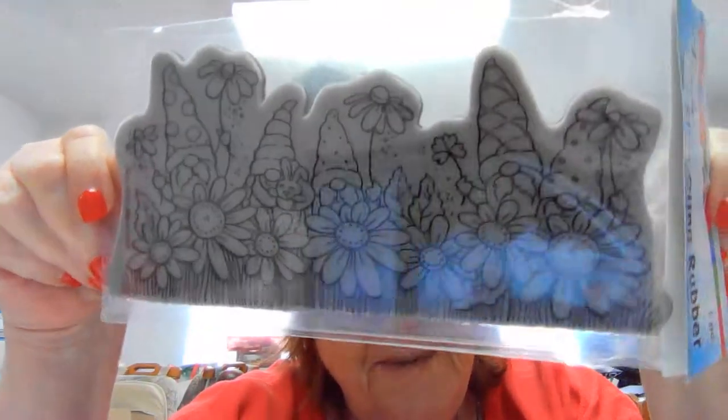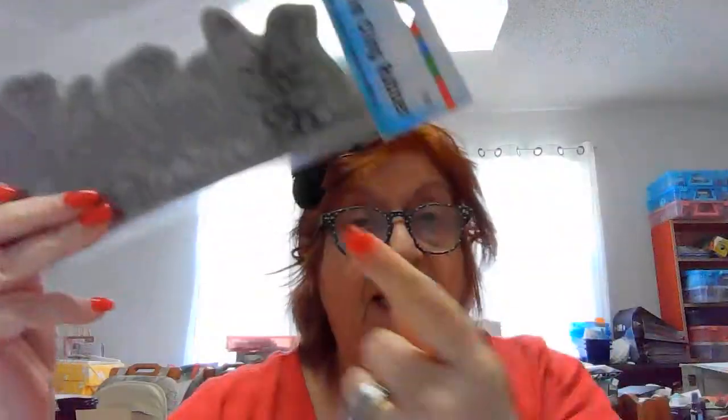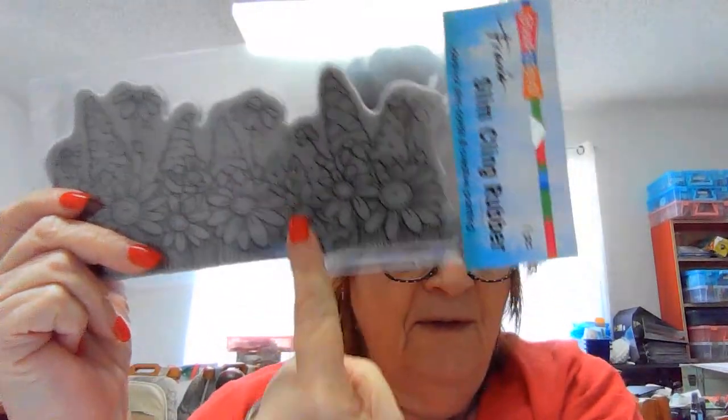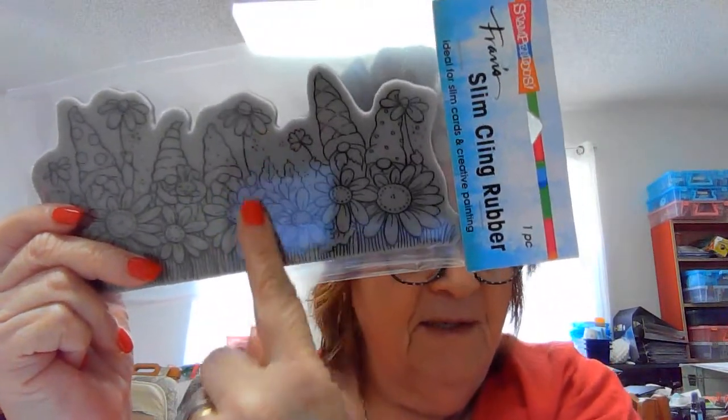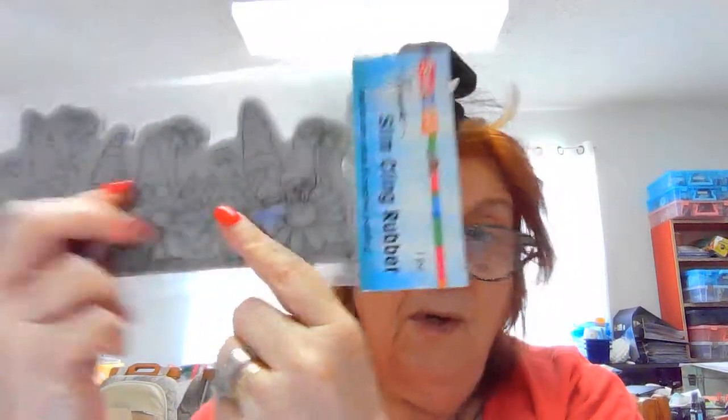Okay, we've had Fall Gnomes, Halloween Gnomes, Christmas Gnomes, and now we've got Spring Gnomes. Ooh, little Easter Bunny, how cute. Fran does such a great job, and she did it again. If you see right here, you could literally split this like that and do a regular size card and another small card.